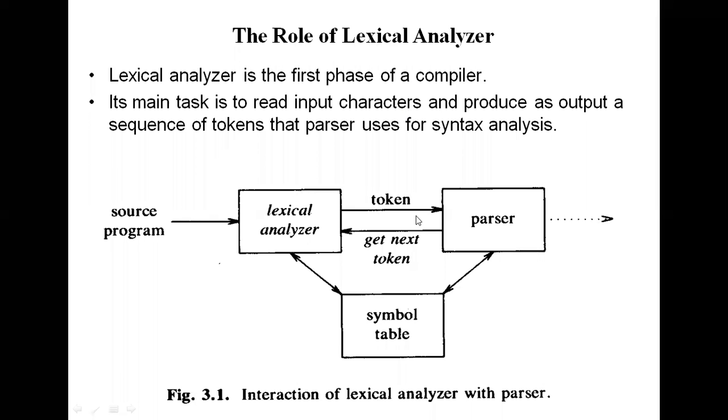We're just saying that after generating the sequence of tokens, these tokens are taken as an input for the parser. That means the parser always demands tokens from the lexical analyzer, and the lexical analyzer generates this stream of tokens and sends it to the parser. By using this stream of tokens, the parser is going to generate an abstract syntax tree. And this is nothing but the description of the role of the lexical analyzer.